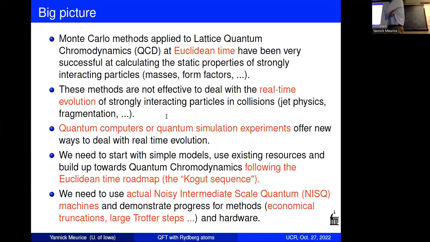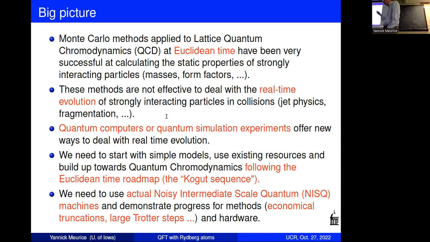So the lattice gauge theory has been extraordinarily successful to deal with QCD. It's not always appreciated, but it was something that was carefully planned and carried on bit by bit. And so we are at the point where we need to use electromagnetic correction, isospin breaking. But this is for static properties. So you can measure mass, form factor, coupling constant using lattice QCD formulated at Euclidean time. And so the Euclidean time gives you a probability distribution, and you can do importance sampling. And nobody really understands why it works so well, but it does. And so that has been a major success of high energy physics in the last 40 years.